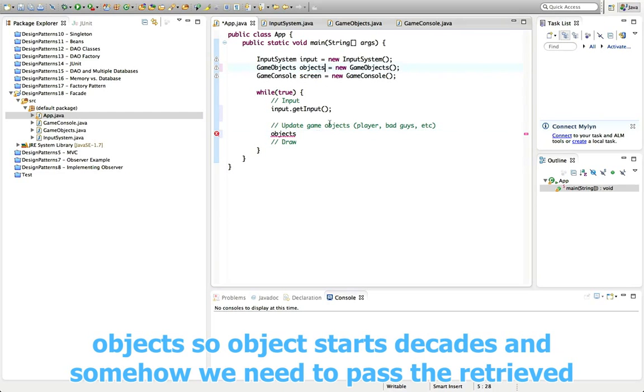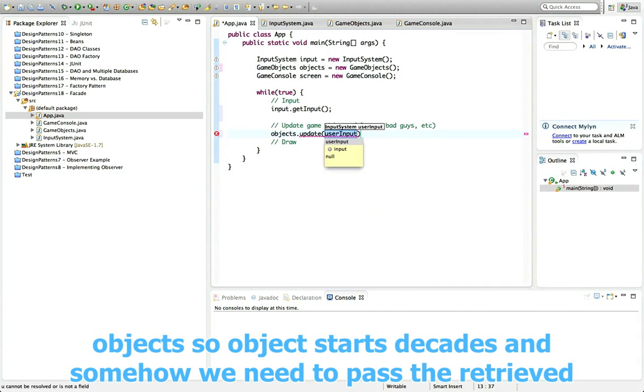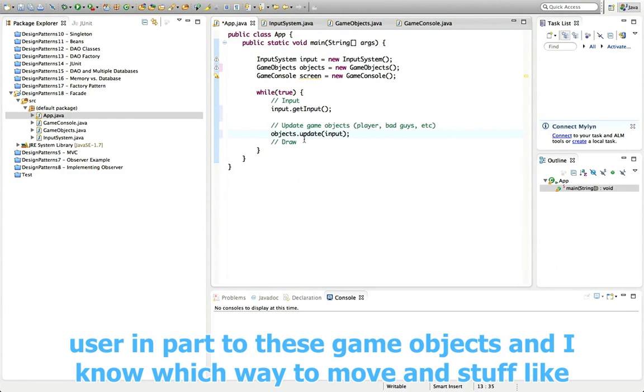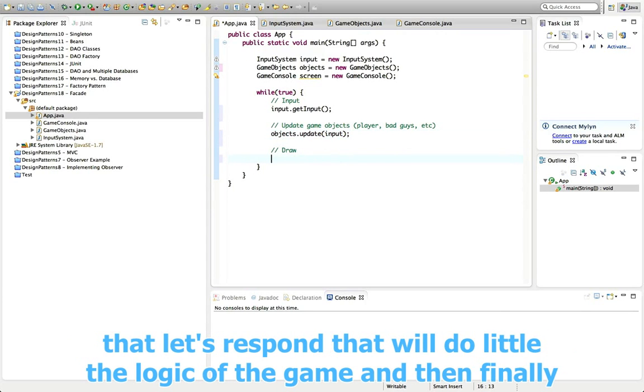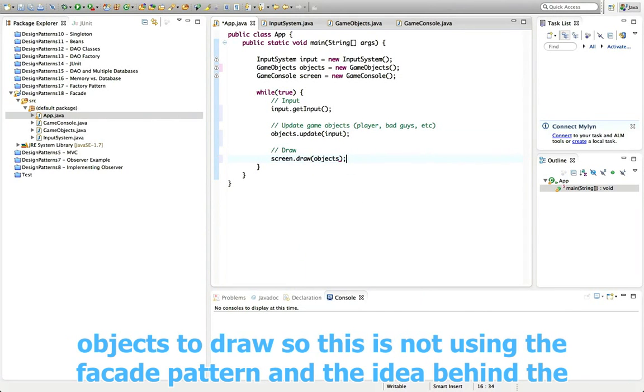I'm going to call that objects dot update, and somehow we need to pass the retrieved user input to these game objects so they know which way to move and how to respond. And that will do all the logic of the game. And then finally we will draw the game objects by saying screen dot draw, and let's pass it the list of objects to draw. So this is not using the facade pattern.